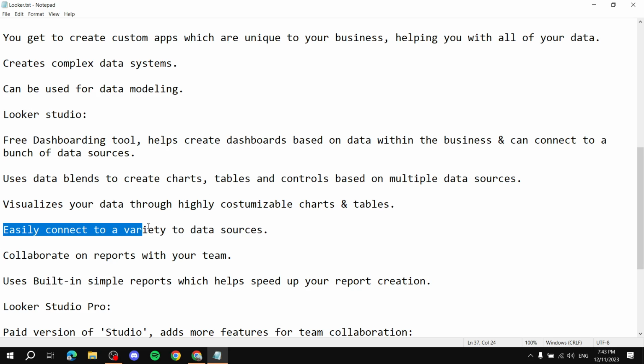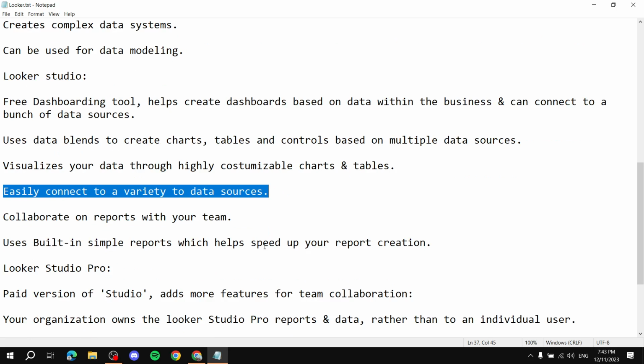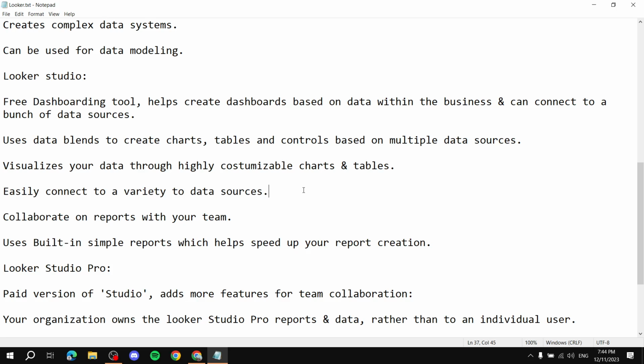You can easily connect to a variety of data sources. We have mentioned that before. Wherever you have data, like from Google Analytics, for example, you can easily connect it to Looker Studio and you will find your data over here in no time and customize how it looks. You can collaborate on reports with your team. And the Looker Studio version, not the Pro version, is going to be limited.